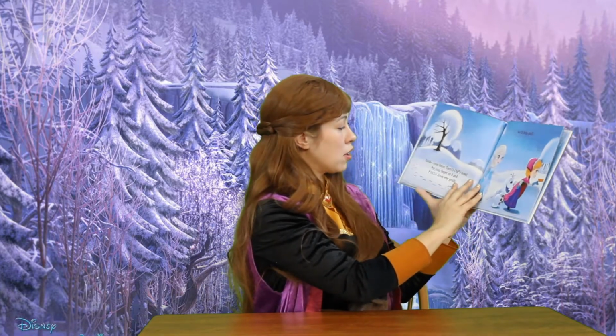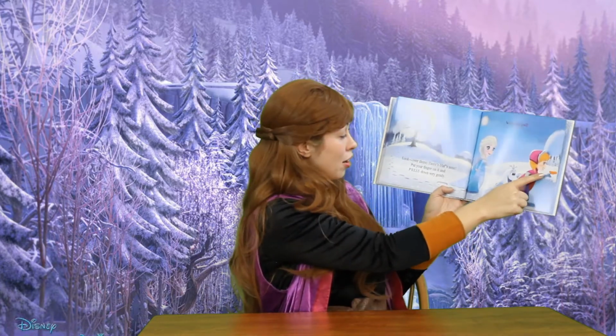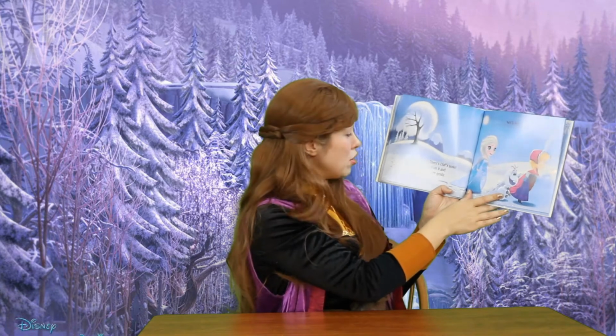What is Olaf's nose made out of? A carrot, that's right. Olaf says, it's so chilly I can't feel my nose. But, where is that carrot? Look over there. That's Olaf's nose.